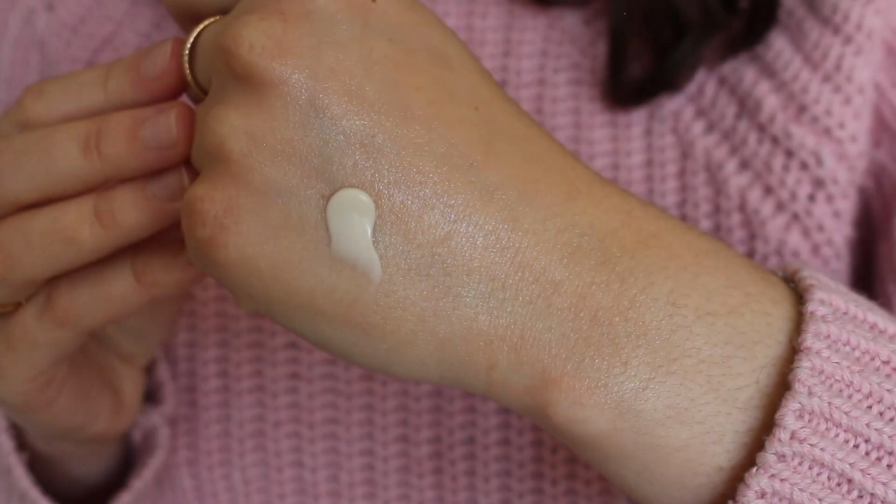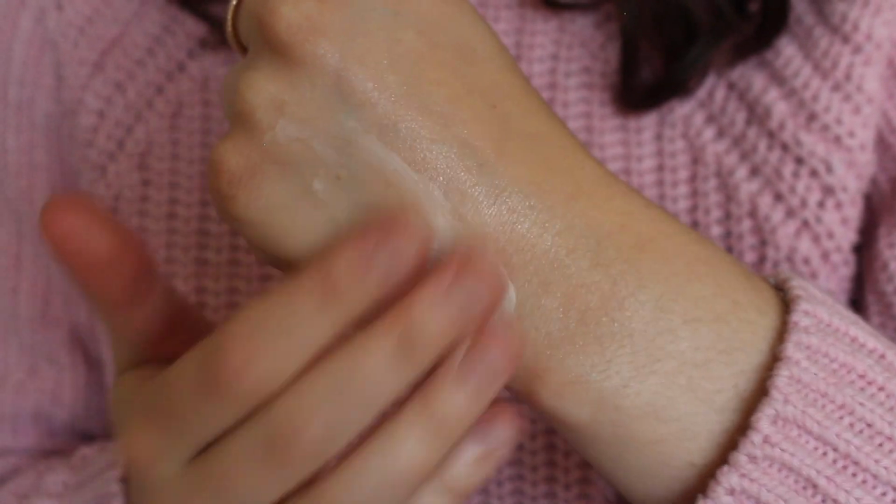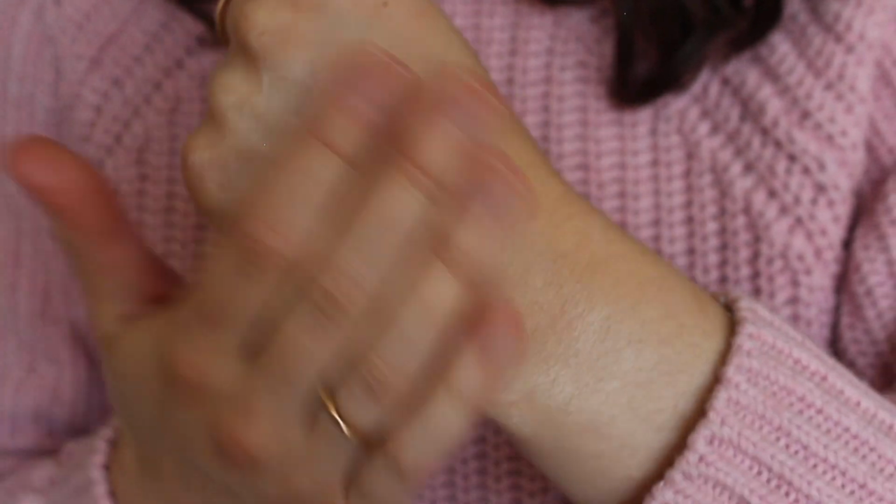And then for my feet, I'm actually using a newer product. This is from Spa Ritual. I talked about them in my Black Friday video. They make really wonderful body products, and this is a foot balm in their citrus cardamom scent. It smells really, really nice. It's definitely very thick, and a little goes a long way. So you don't need too much of this, but I've been applying it at night and I really like the way that this feels. It is a little slippery, so again, you just need to be careful with how much you apply, but I definitely wake up in the morning with softer feet.